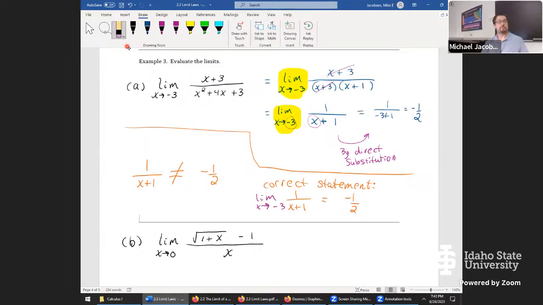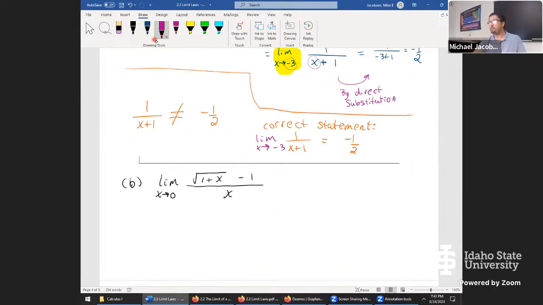I guess we could do the square root of 1 plus x plus 1 over the square root of 1 plus x plus 1. Absolutely. That's the magic ingredient to this whole thing. We need a conjugate. And I like this problem because it'll happen in the homework as well. So let me put down a really fast formula. And if you see a square root, there's 2 terms, that might be an indication a conjugate might work.